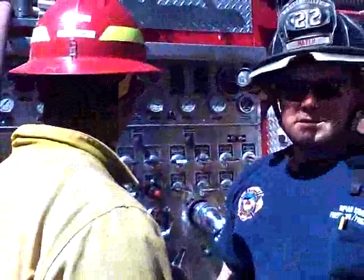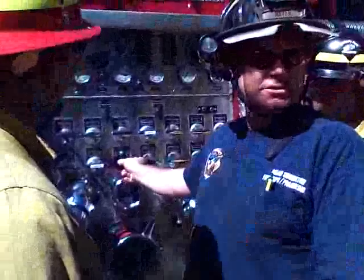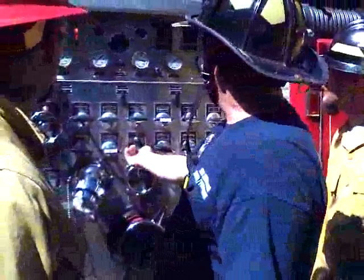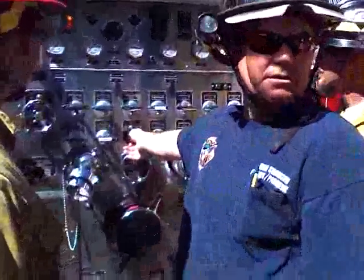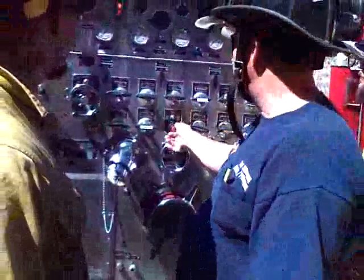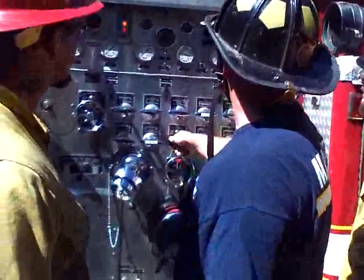So if you don't have any throttle set right, is that not going to give you 130 up there? Correct. You need to at least get 130 for the pressure relief valve to come up. If I turn this down lower than 120, that'll shut off. That means this is disengaged and it's just running at 120 PSI. There's a stack of springs in there that move back and forth, so I can throttle up.